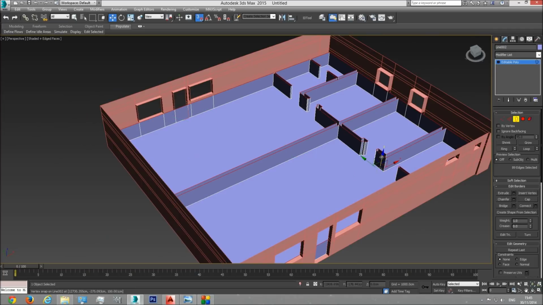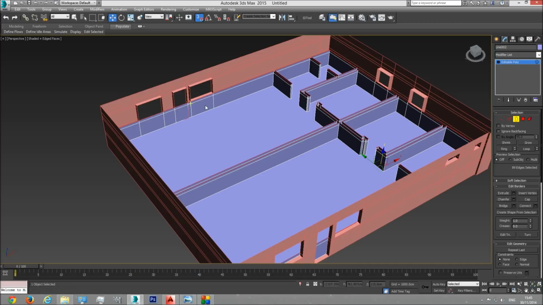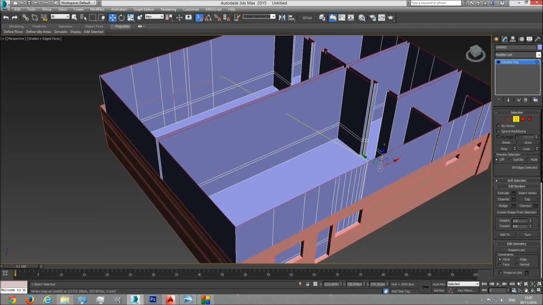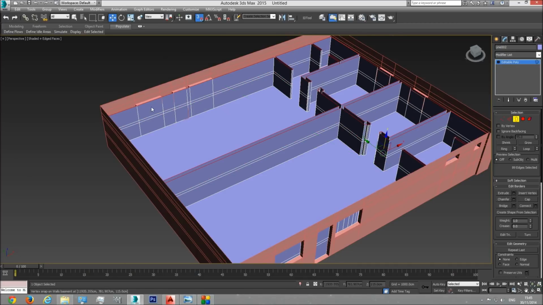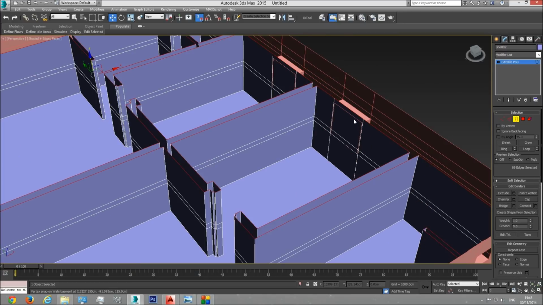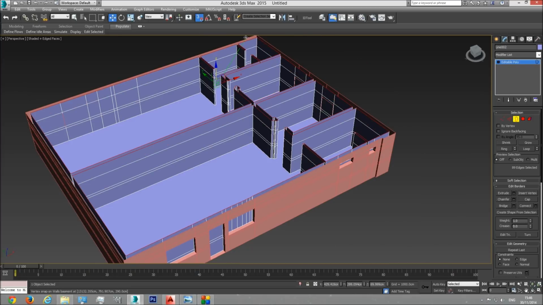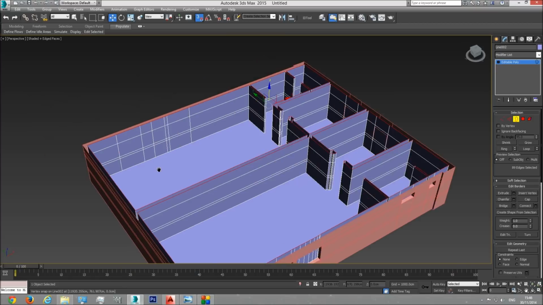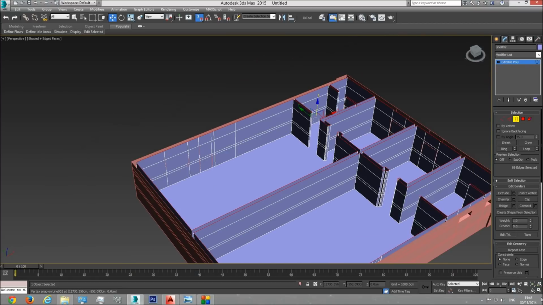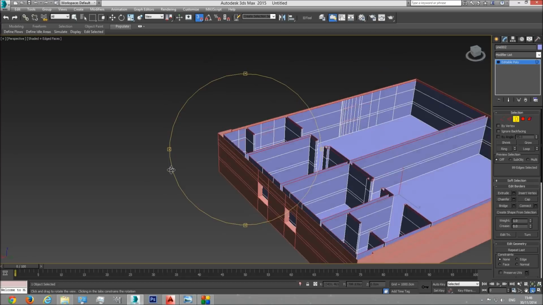Then I'm going to shift drag up to the height of this window. Shift drag up to the height of the end of the window and the doors. And shift drag up another one to the end of the height. This is great. We created the interior walls now and the floor, which is fine.